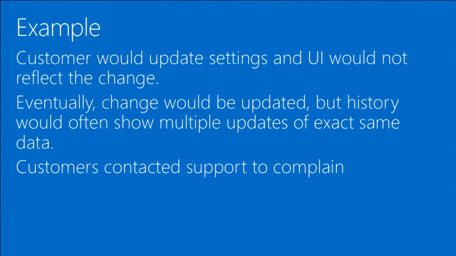Next, we would have a customer who would update their settings, so they'd go change something on the website. Because we use an asynchronous process, that has to go get dispatched as a command. An event has to be raised, which gets handled by a denormalizer, which writes the view. Right? It's asynchronous. But the customer would be sitting there, kind of a little spinner, waiting for that command to get finally processed so the view would get updated. It's taking forever. Customers contacted support, said, what's going on?